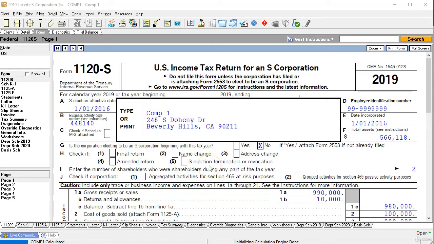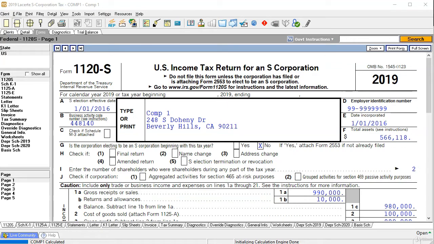We will be using tax software in order to enter this information. It's a good example to see the tax software. If you don't have access to the tax software, you can enter the information directly into the forms in a PDF format that we will provide. The forms are also available on the IRS website at irs.gov. The software that we will be using is called Lacerte. Lacerte is owned by Intuit, the owner of QuickBooks.